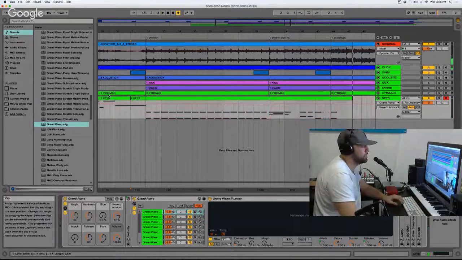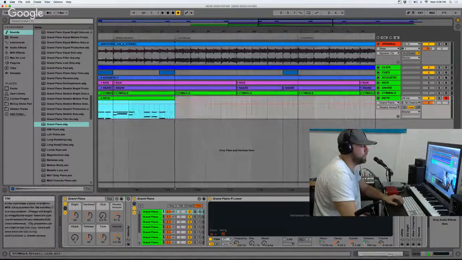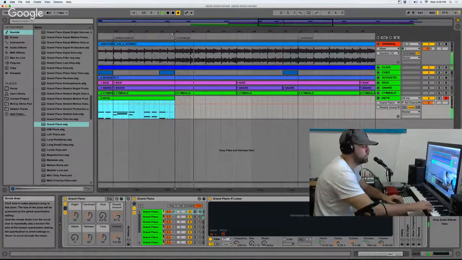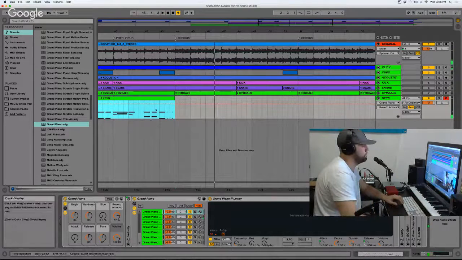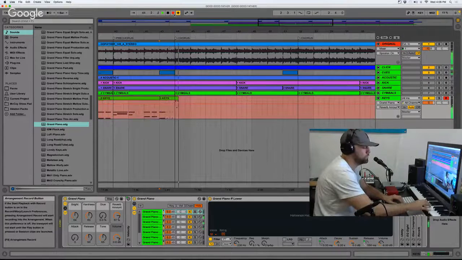Cool. So now I hear something else in the keys, that kind of a higher pitched thing going on, like dun dun dun dun. So let's record that. Chorus 4, 5, 6.